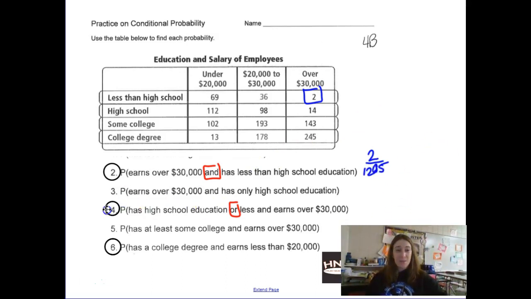All right, this next one, this is the one I'm worried about. Looking at data from a table. Maybe you don't want me there today. All right, data from a table.